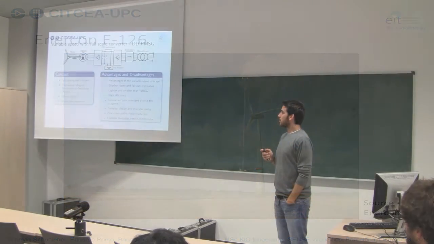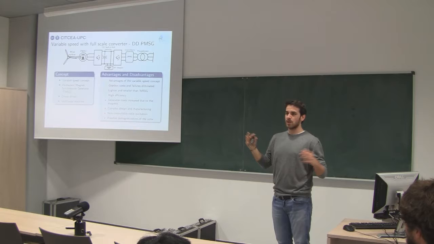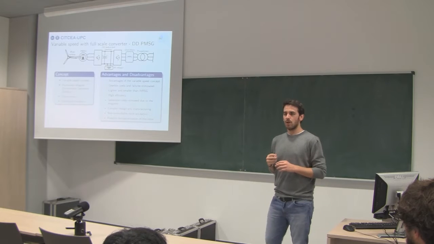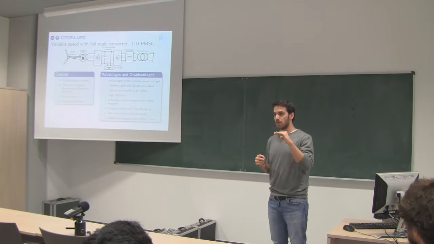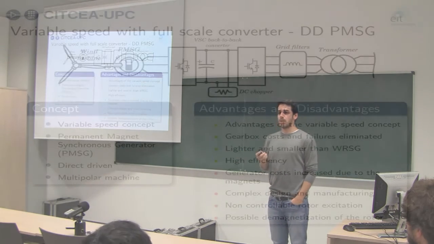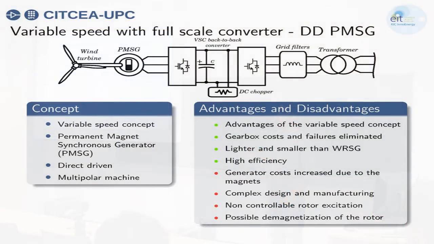We have a synchronous generator. The next logical step is to say, okay, I have a large synchronous generator with excitation and all that. Why can't I avoid all of this and include permanent magnets to create the rotor field? There are some proposals on that. This allows you to also reduce or even eliminate the gearbox, because you can create a large multipolar permanent magnet synchronous generator, and then you can reduce the speed, the low speed of the shaft, of course.